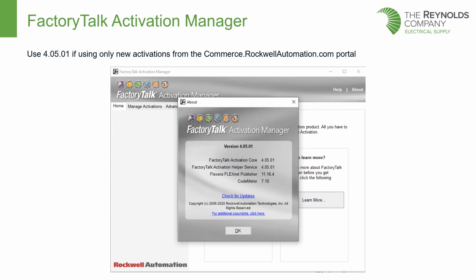Flexera is the older method of activations, and I would recommend any new machine just start with 4.05.01 and stick with the Codemeter activations if you can. It makes it really, really easy to do.